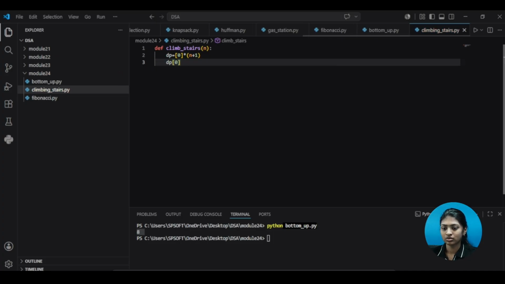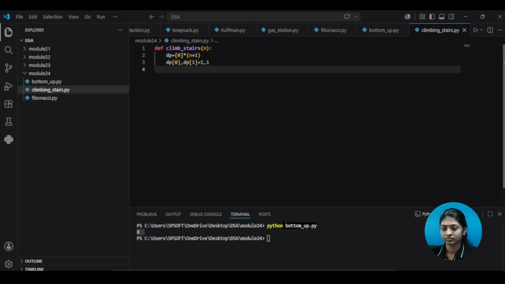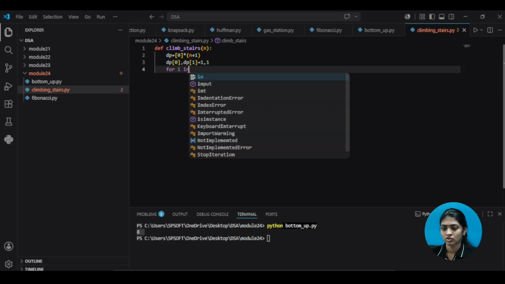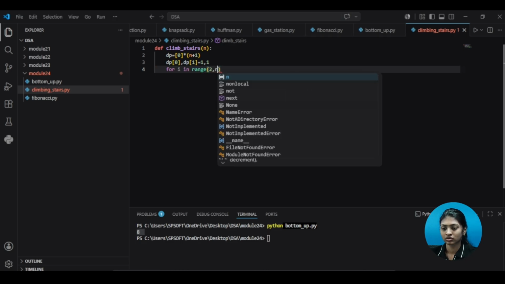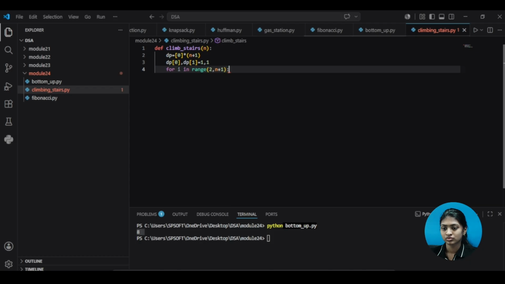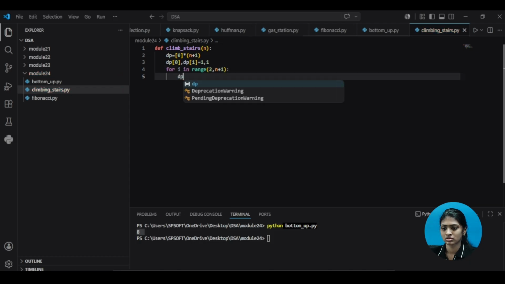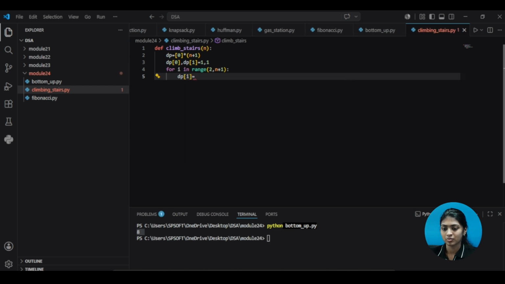Initializing values dp of 0 and dp of 1 equal to 1 and 1. For i in range of 2 to n plus 1, dp of i equals dp of i minus 1 plus dp of i minus 2.